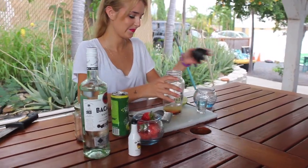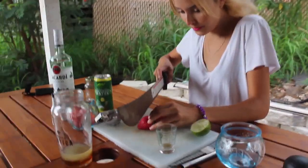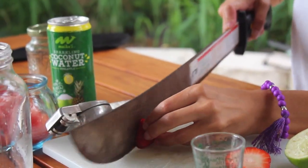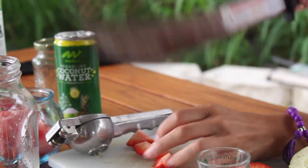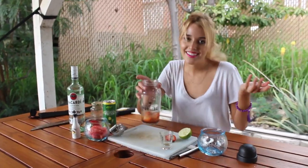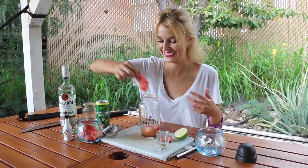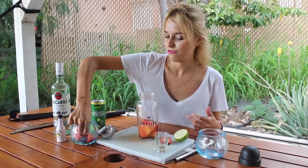Alright, now that's done. Get your machete and just roughly chop the strawberries so you get all that flavor in there. If you're worried about getting tetanus, it's not the same if you ingest it — it's different because you're not puncturing blood, it's fine. Go ask your doctor — I'm a doctor, don't look at that. Then about three little cubes of watermelon; it's really not a strong flavor but it's fine.